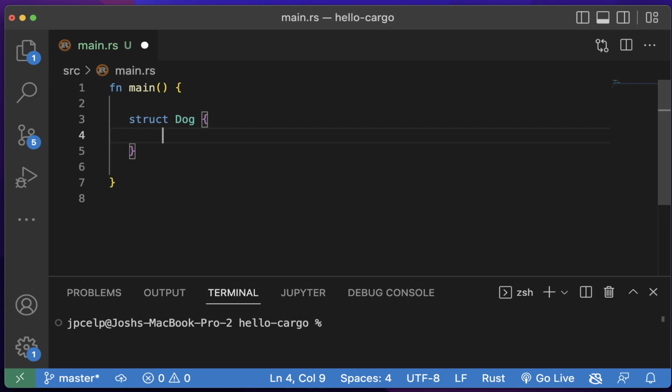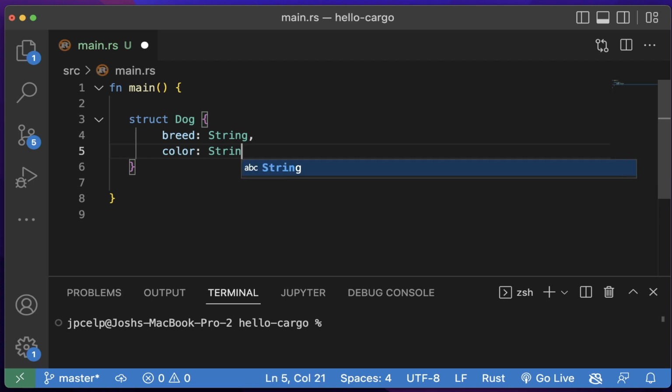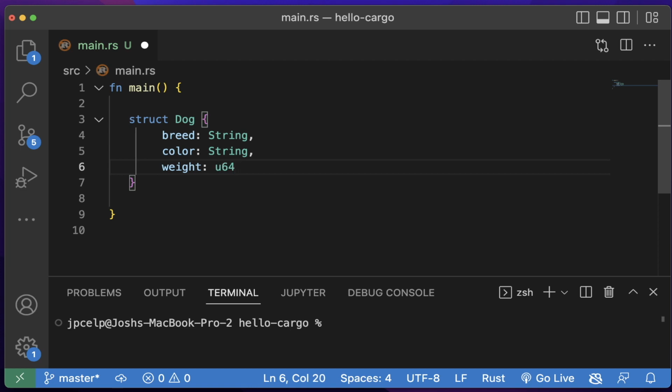So for example, if I'm making my dog, I can make a first field and we can call that breed, B-R-E-E-D. After the name of the field, you just want your colon. Then after the colon, on the right-hand side of the name, you're going to put the type. And in this case, we could just make the breed a string. What else would make up a dog? I guess a color, so we can say color. It's also probably going to be a string. Maybe weight, and weight would be, let's just say, an unsigned 64-bit integer. And then, how about a name? Name can also be a string.